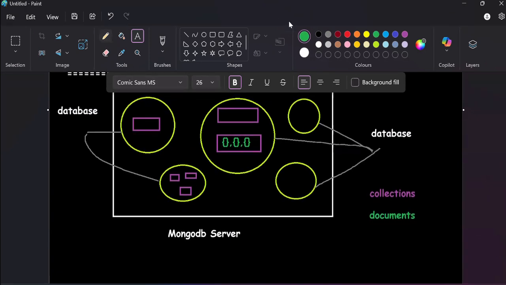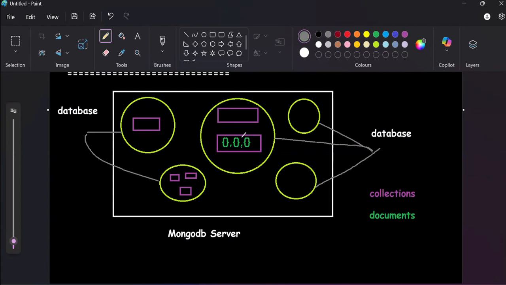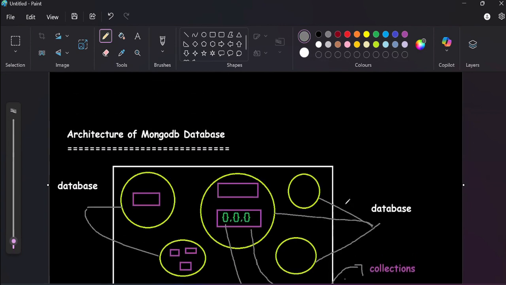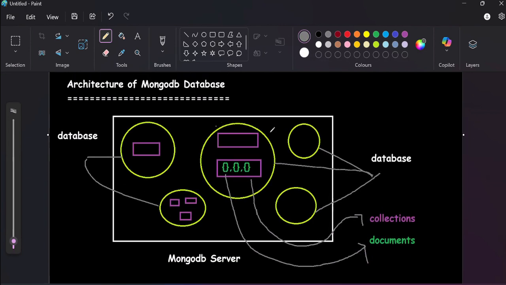So here, this is called a collection, and all these are called documents. And in every document, we are going to add fields. This is how the architecture of your MongoDB database will be.